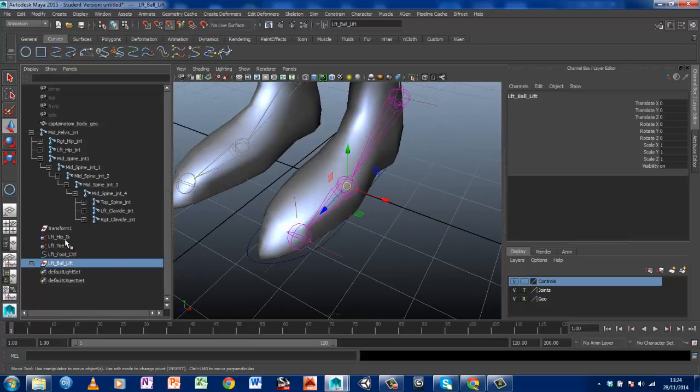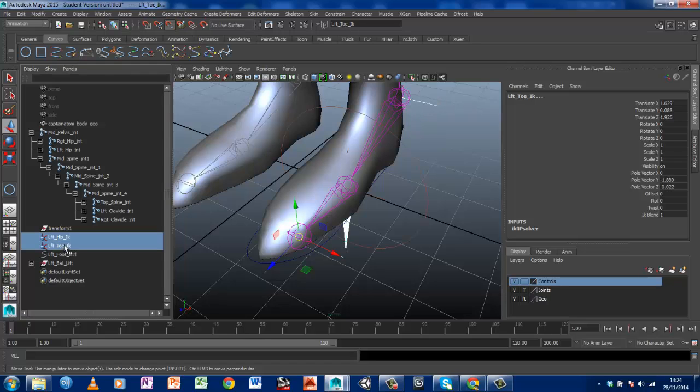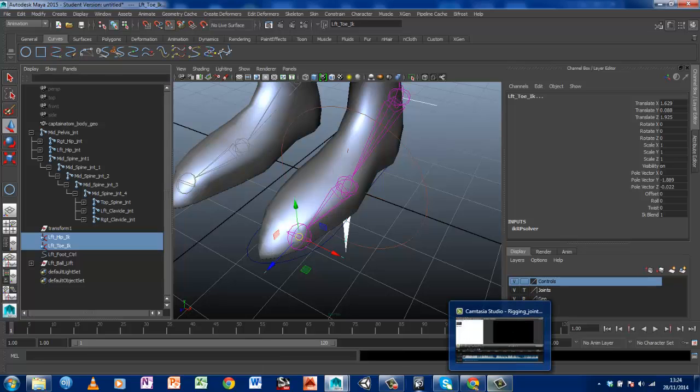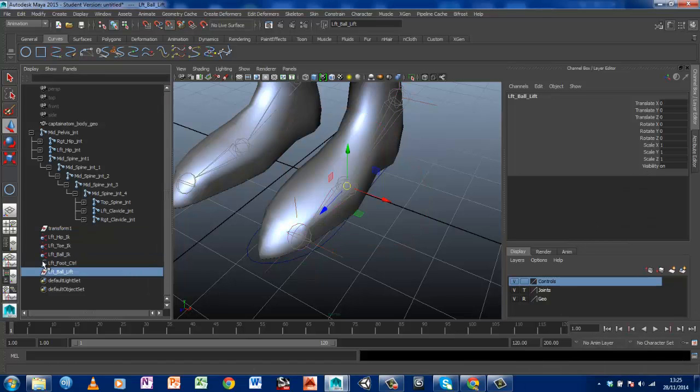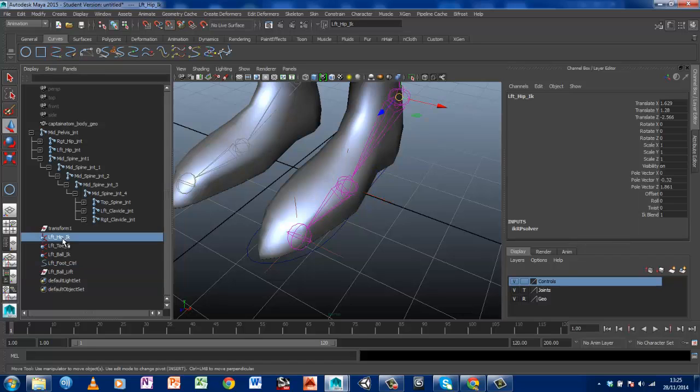And then I'm going to grab these other two IKs and put those in a group. So the hip IK, which is really the ankle IK, and the toe IK are in another group. I've just gone wrong. So again, I'm not infallible. Hang on. I've gone wrong. Okay, I'll rename this now. Dope.